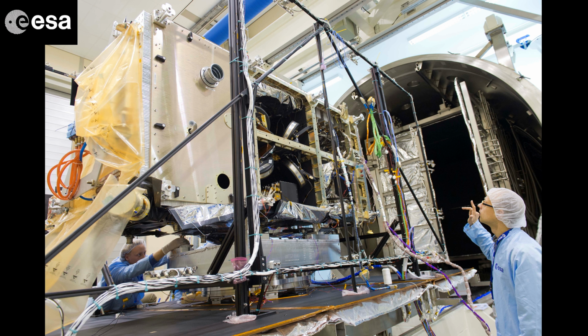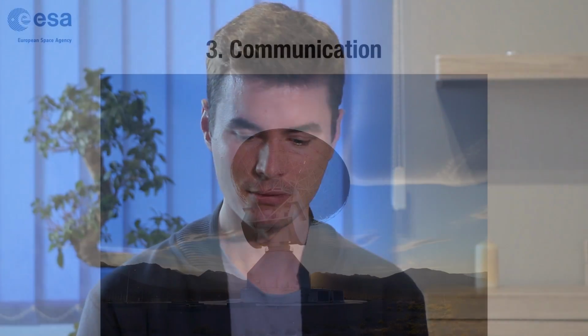Because the fluctuation of temperature in low Earth orbit and in space in general is so violent that a normal electronic block could not survive easily if it's not protected on thermal level. There are different isolation materials, there are different techniques of how you heat or cool your system once in flight, because you have to maintain certain temperatures in certain parts of the spacecraft, and this is extremely vital.